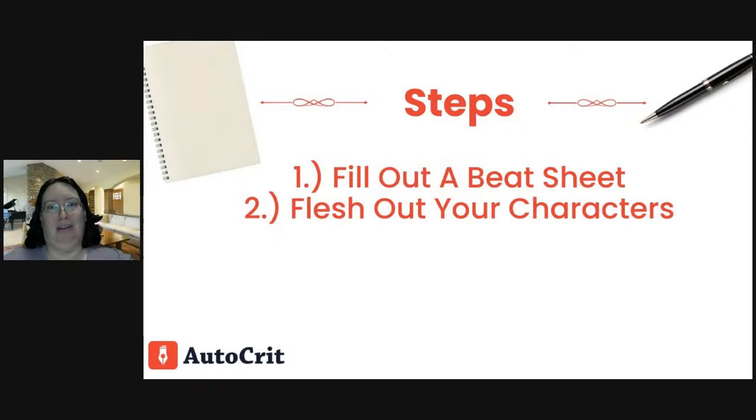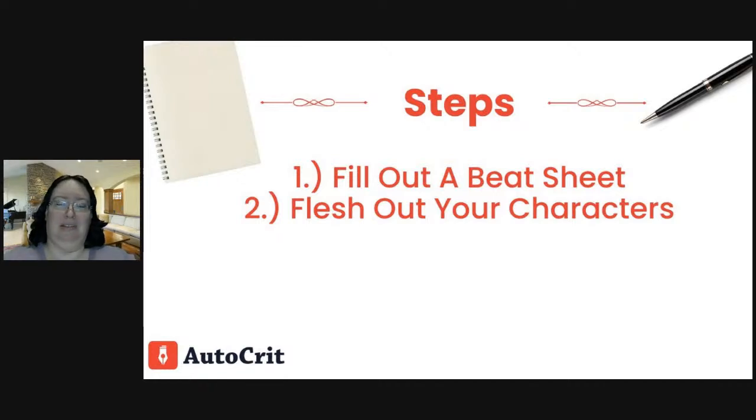So if you're on AutoCrit, there's a little ideas button you can click on blank beats and holes. But if you don't have AutoCrit and you're trying to come back to those and plug it in yourself, you want to make sure that you're noting where your holes are so that you can come back and address them once you have fleshed out your characters.